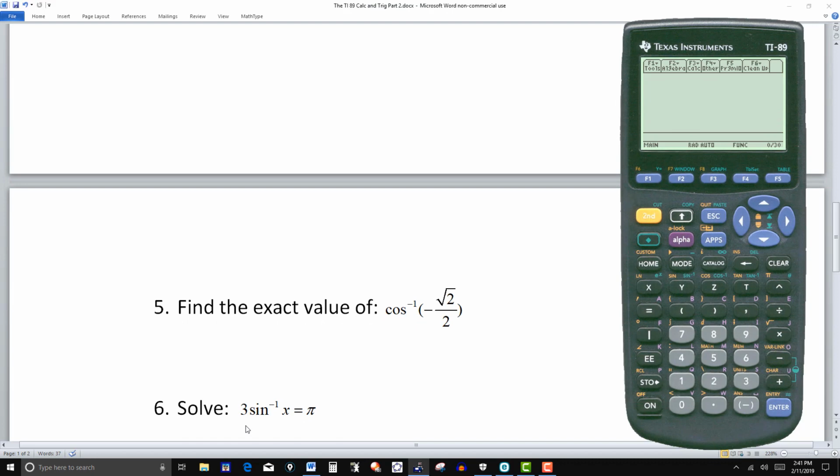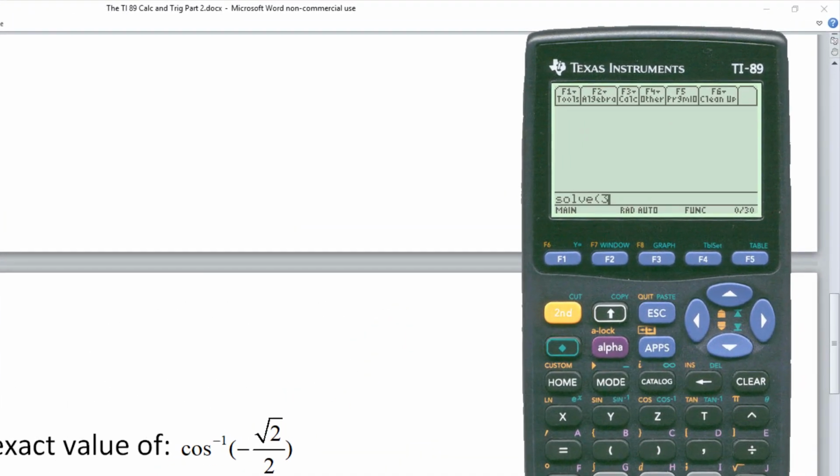This is an equation. So again, just like in the algebra part, go to F2. Number 1 is solve. For the trigonometry, we can use the standard solve here. We don't need the C solve. Number 1. And then we enter 3. We want sine inverse, so again the diamond and then the Y. You get 3 sine inverse of the variable x, and this is going to equal pi, right here where the caret is, so second pi. And then for equations, we need to indicate the variable, so hit the comma, and then x, close parentheses, hit enter, and there we get it. So let's clear this.